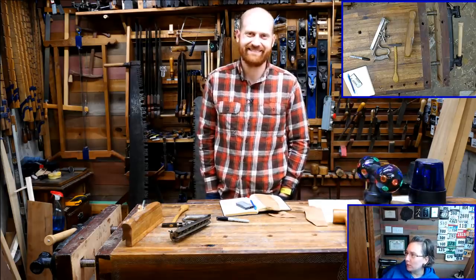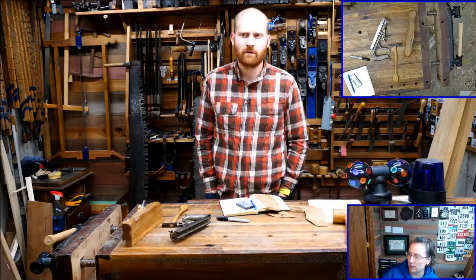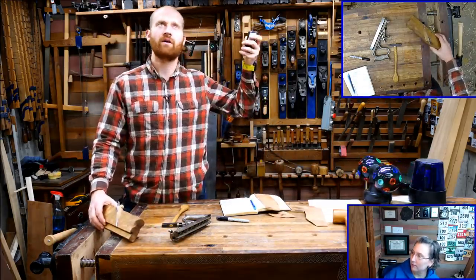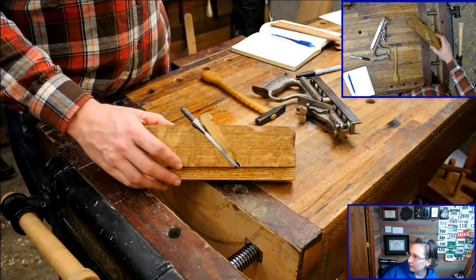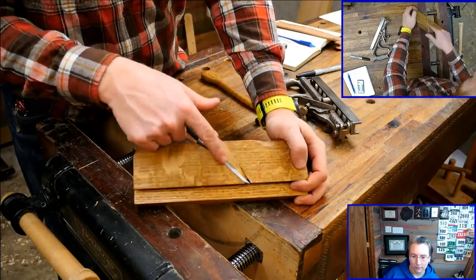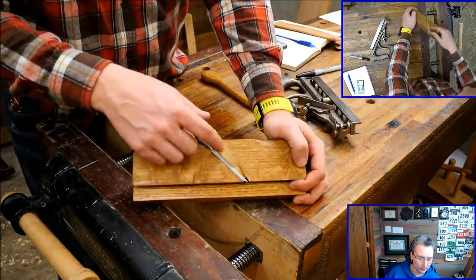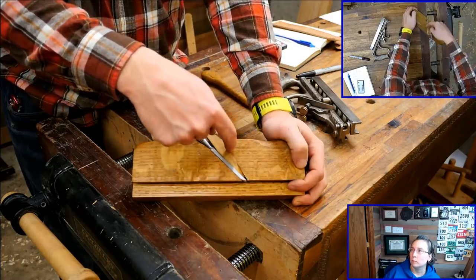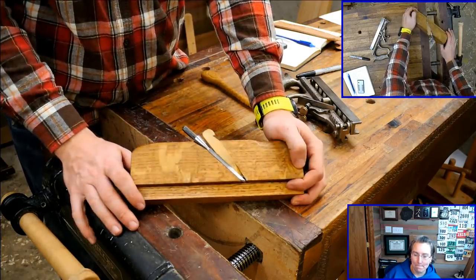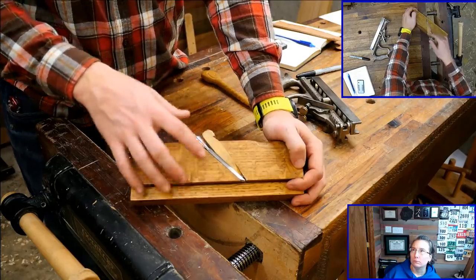S. Richie asks: I have a wooden plane I'm fixing up and one of the things that holds the wedge in the plane is starting to break off — is there a good way to fix this? Generally the only thing holding the wedge is the iron and the front side of the mouth. Unless you're talking about something like a kerfhof-style open-mouth plane where there's a pin going through — in that case the pin could be coming loose and you'd just drive out the pin and put in a new one. Without more specifics about your plane style, it's hard to say more, so ask that question further and we might be able to get back to you.